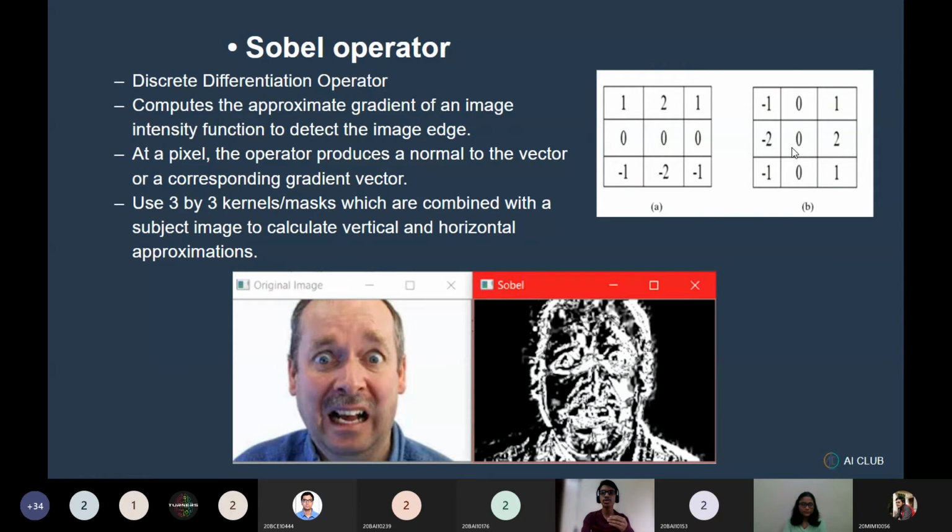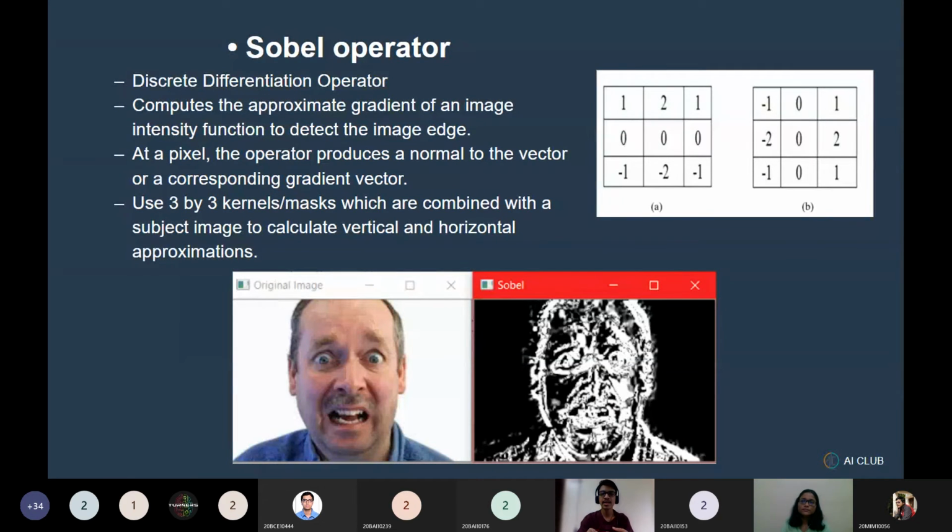Okay, so if we focus below on the output image, you can see a very scared person or a man with a very weird expression, and then we see a very detailed edge detected image output. Basically it is nothing but the bitwise AND of the outputs of Gx and Gy respectively, combined together, so you get a very detailed image. But actually if you see, it has a lot of details. It does not show any prominent edges or anything. So we'll cover that in the next slide.